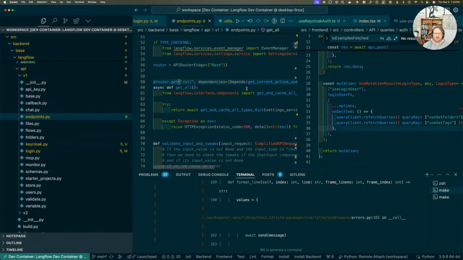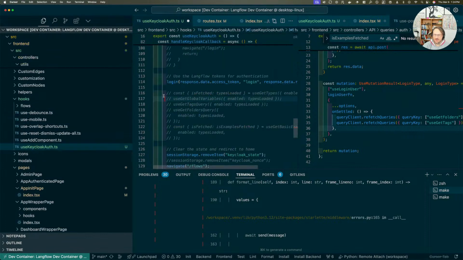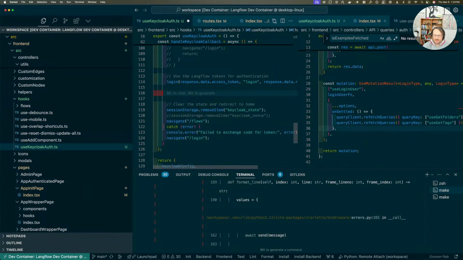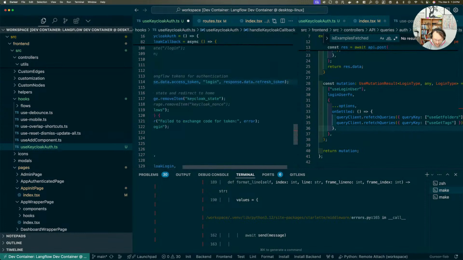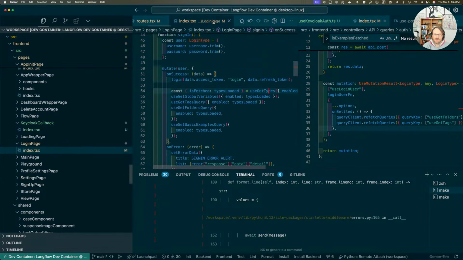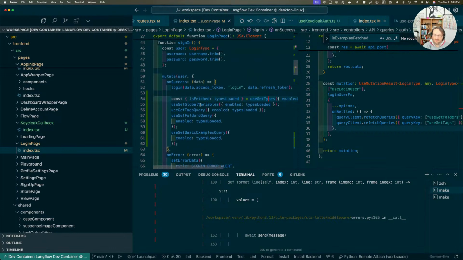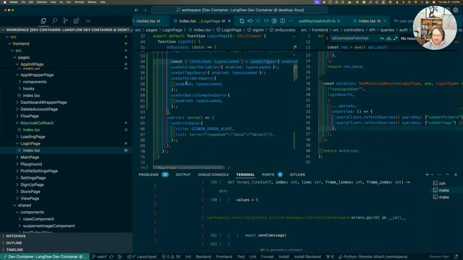Let's remove this from the login page. Where's my login page? Anyways, I'm going to get rid of this here, and I'm just going to comment this out in the login page. And if there's a problem, we just put it in the use post login user here. So it's all for the user. So here, I'm just going to comment this out like this.